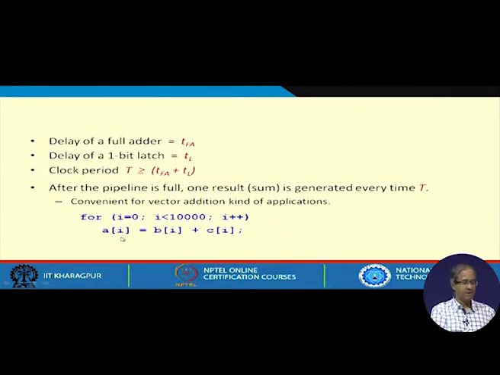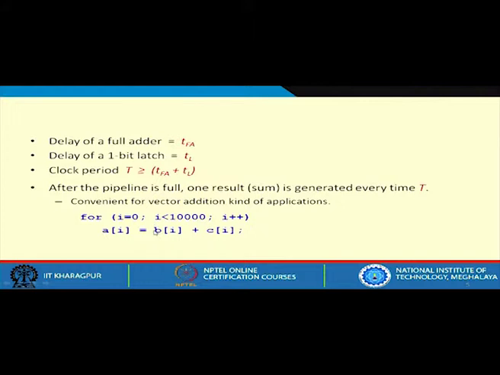If you have a pipeline, it can definitely give you speedup for this kind of vector arithmetic operation. For individual arithmetic operations, your pipeline will not give you any benefit, but if you have a large set of data, like two arrays you are adding, like in the example I have shown, arrays B and C being added to generate the result array A.